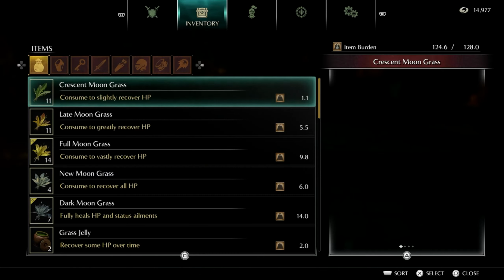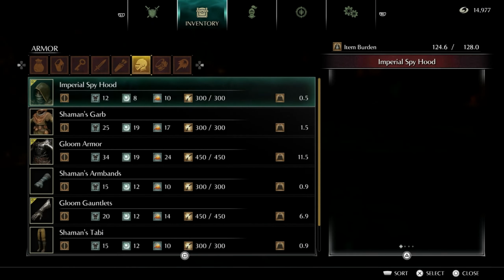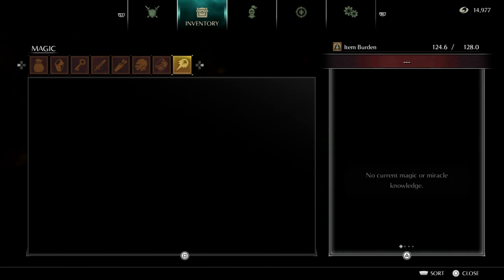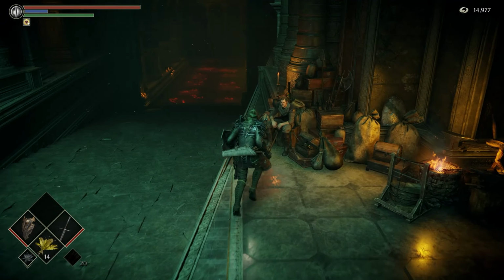And let's see if we've got anything in our inventory as far as gear goes. So the shaman stuff. Got our rings. Let's store our belongings with our friend.